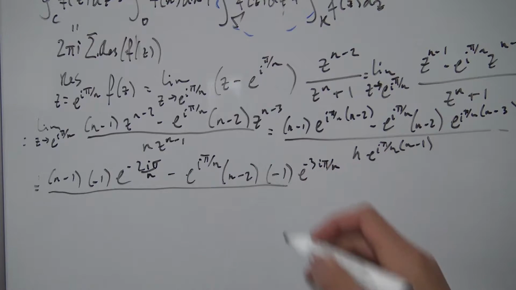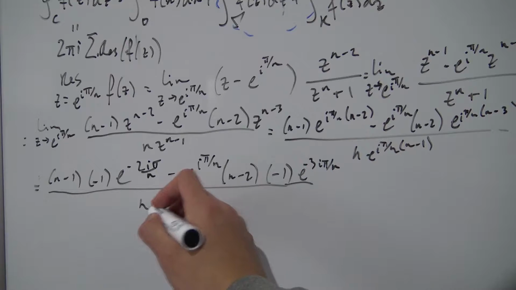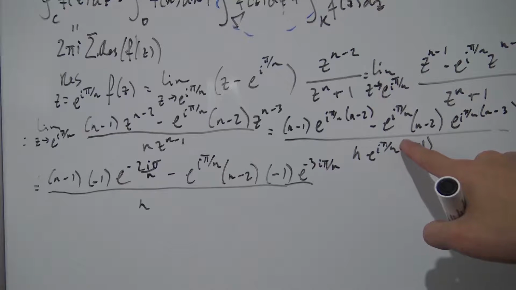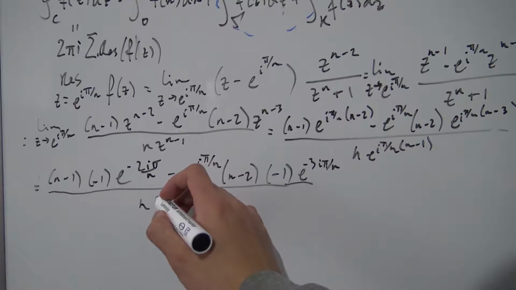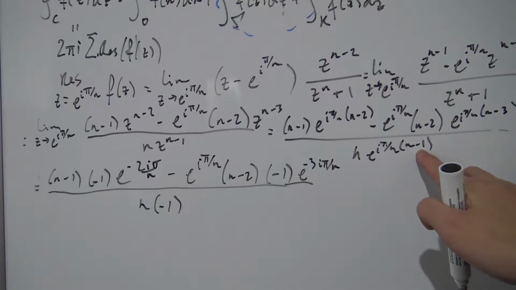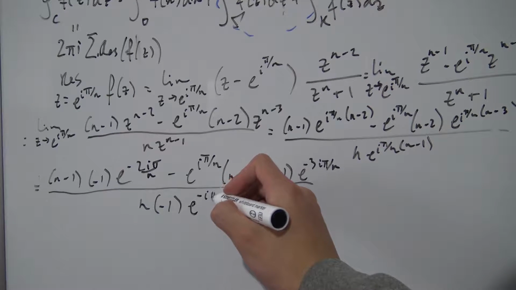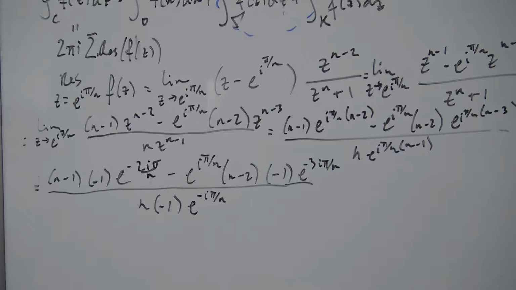Now we're going to divide everything through by whatever the denominator evaluates to. So we're going to still have the n right here. Then same deal right here. And then n will cancel out. So we're just going to have a negative 1 because that's e to the i pi. And then we have negative 1 right here. Multiplying that in, we're going to get e to the negative i pi over n.